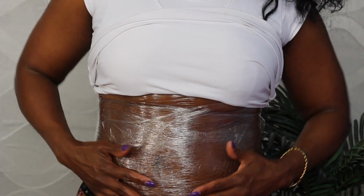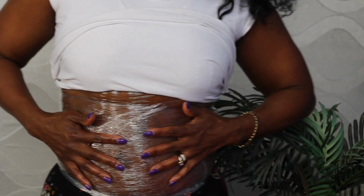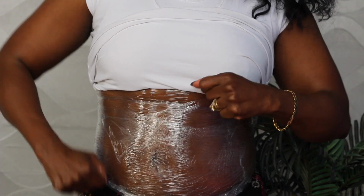So for me, what I suggest is that you do this before you go to bed, or before you go to gym, or before you go to work, or before your physical activities. When you do this before physical activities, it will really help to boost up the heat in this area and help to melt the fat.